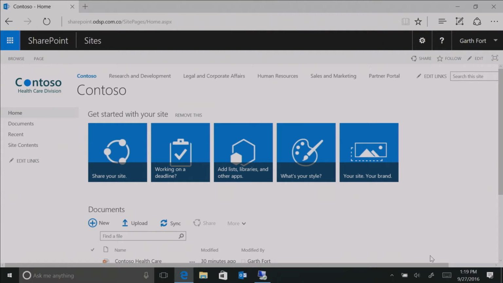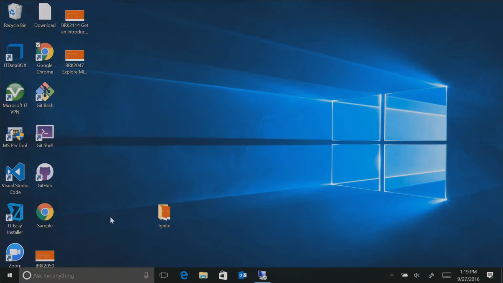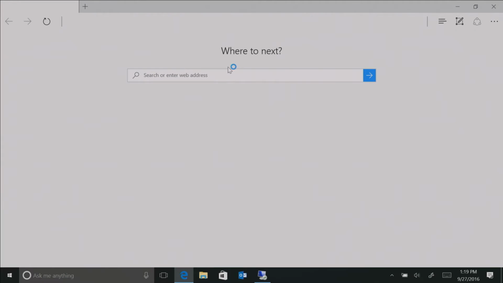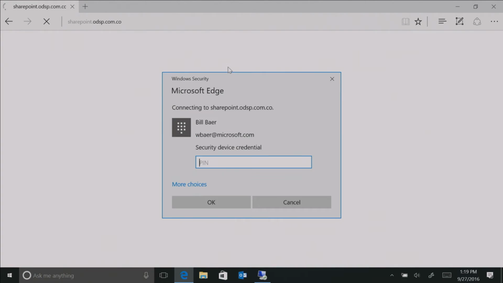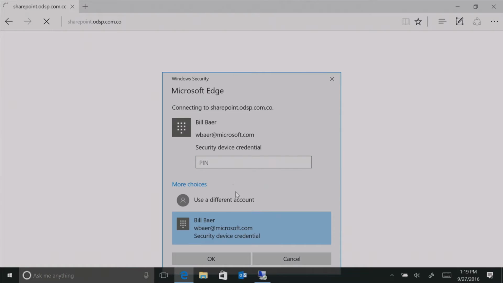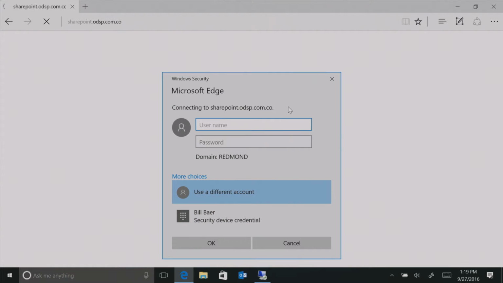Great. Let's look at a couple of other things. I logged in as Garth. I'm going to close the browser again and move on to the next menu before we come back to custom tiles. The other thing we talked about was the OneDrive for Business user experience. But first, we talked about custom tiles. You can now extend tiles inside of the app launcher for SharePoint Server 2016. You can make those tiles specific to an audience. You can apply your own images to them. You can reorder them in a way that makes sense to you. We're going to come back and look at our 7th tile as we work through these demos.